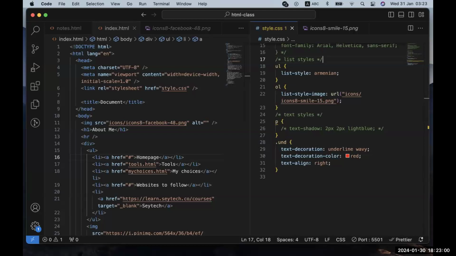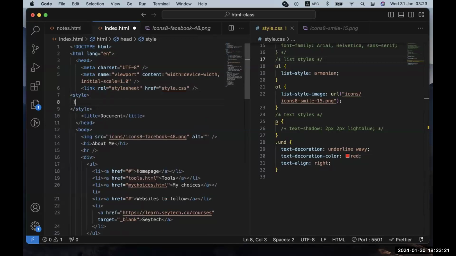Can you remind me, please, how did you create the style sheet tag in the first index HTML? You just write it and press tab? Yeah, so it's just a style tag. It looks exactly like an HTML tag. It just specifies that you're going to use CSS inside of it.